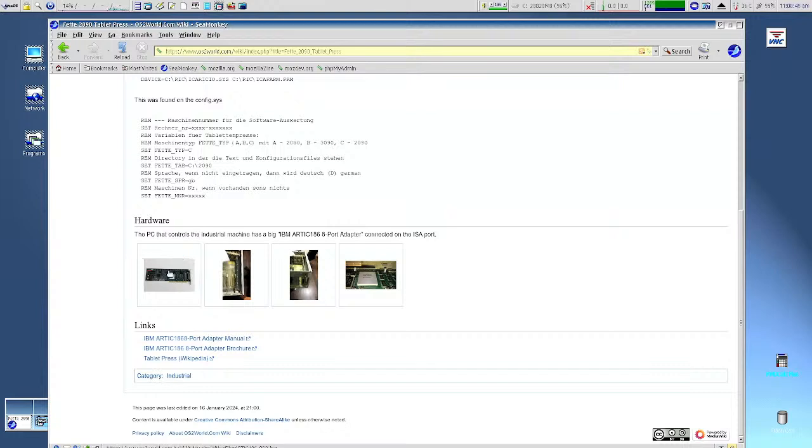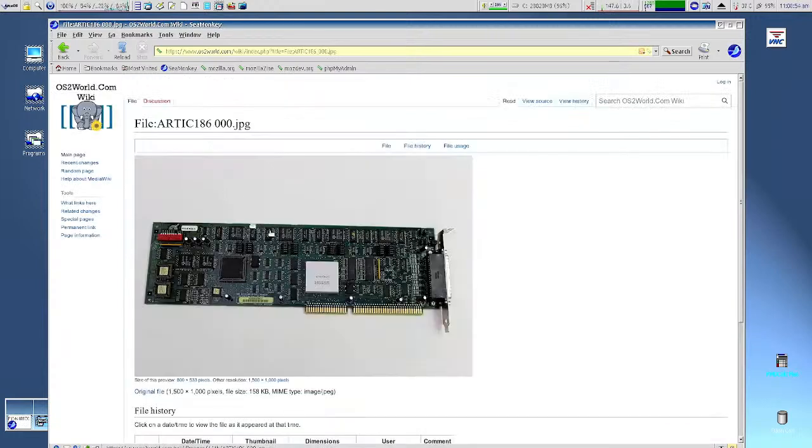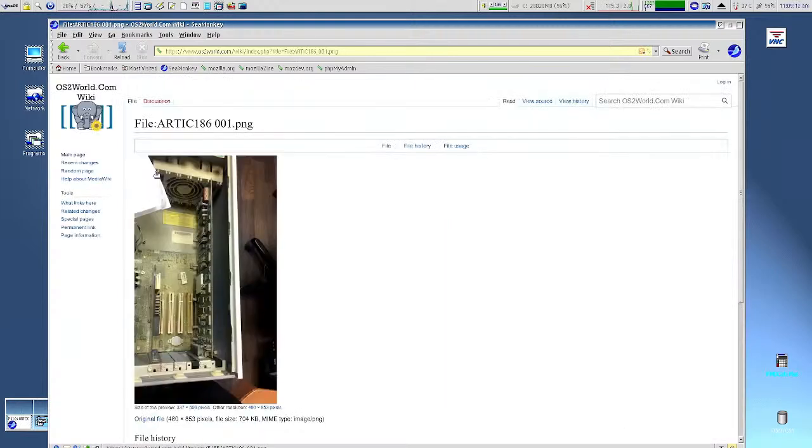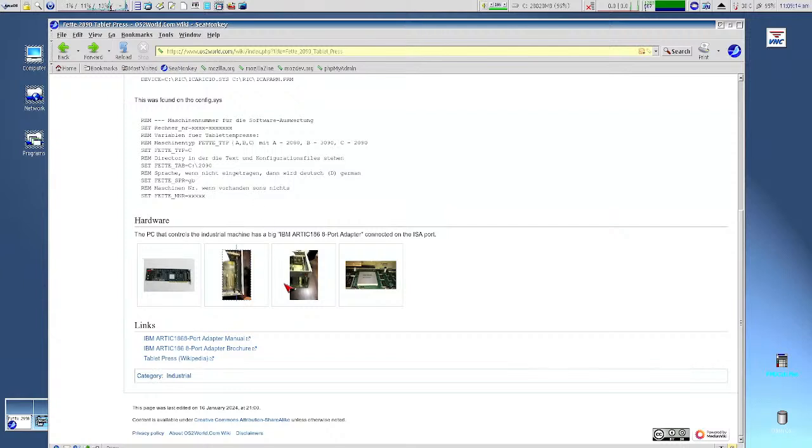For example, this machine uses an IBM Arctic 8-port serial adapter for serial connectivity. So, okay, send me the picture of the card just to have it documented. He had some issues with this card that made it run again. Send me some pictures of the machinery with the card, and I try to document it.